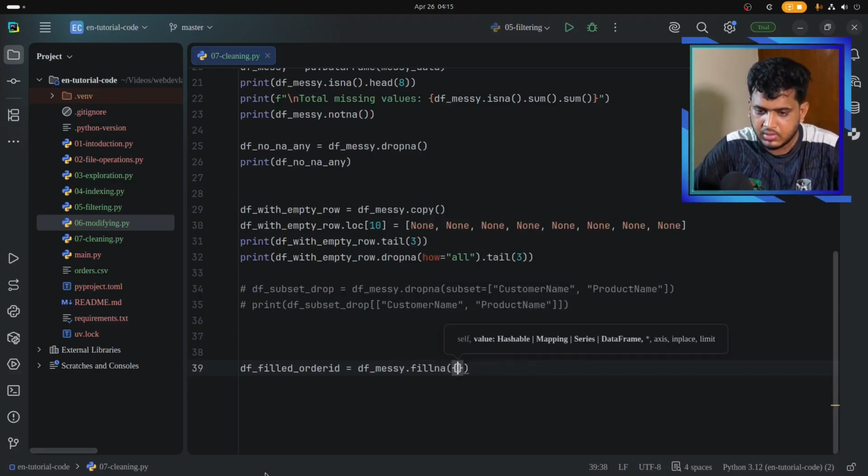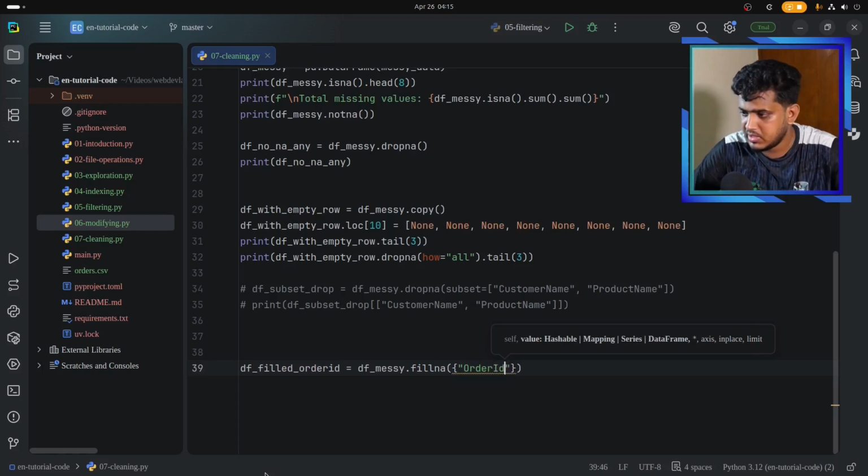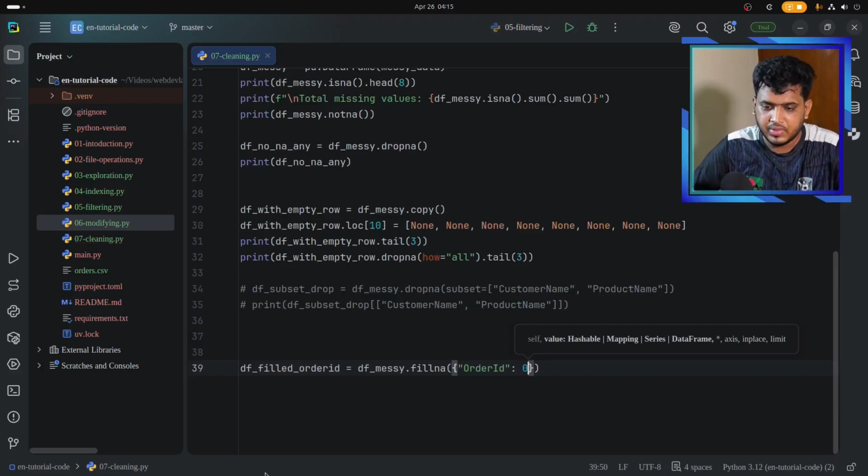Here we need to pass a dictionary. Order id is going to be 0 if it is None.